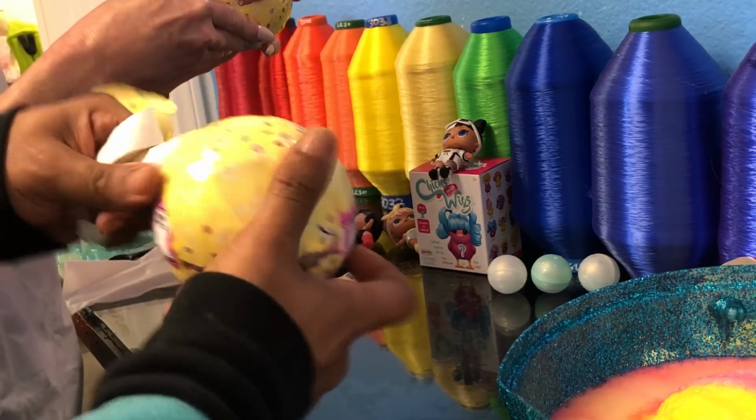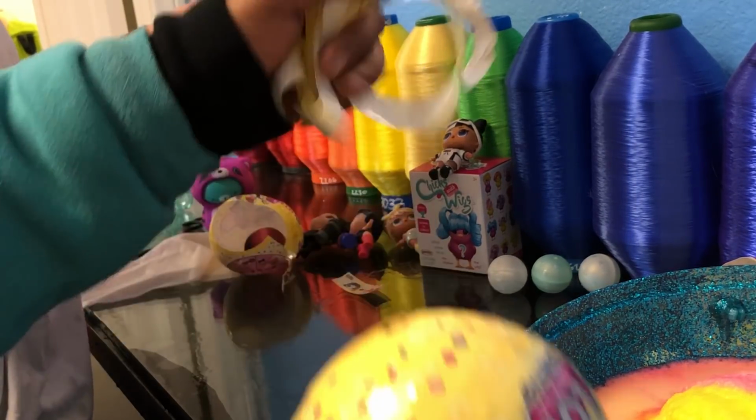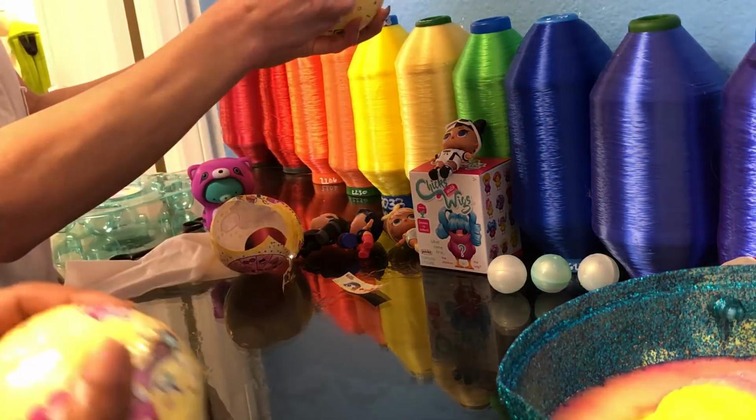Wait, my zipper's stuck. My zipper's stuck. And then the second layer has... Wait. I still have a zipper problem here. I'm going to bite it. No, I got it. Okay, there you go.